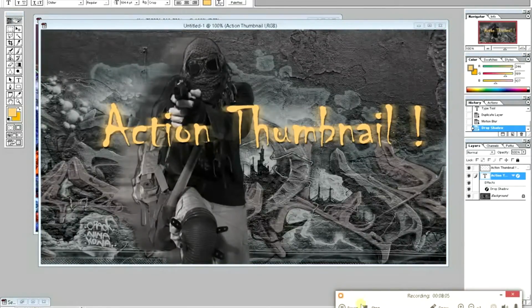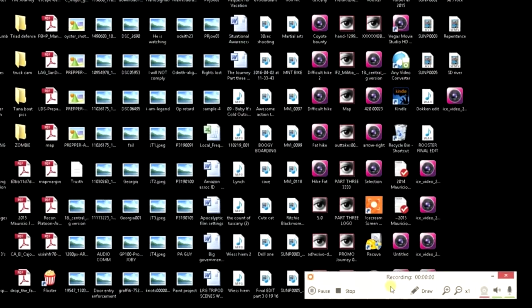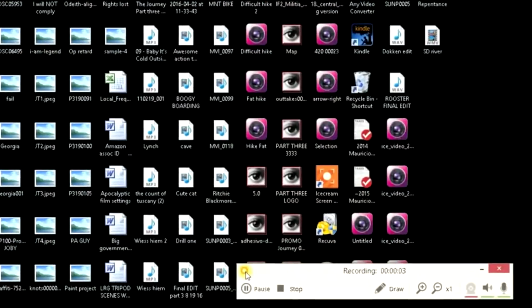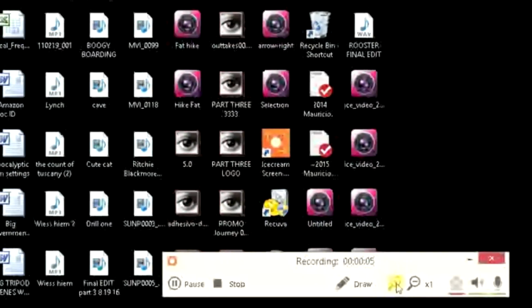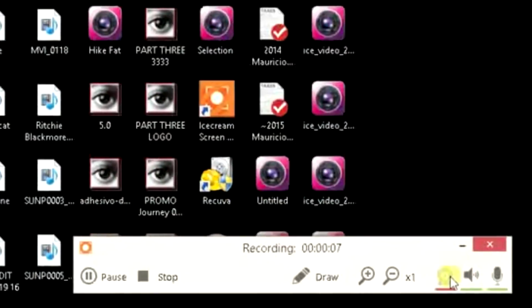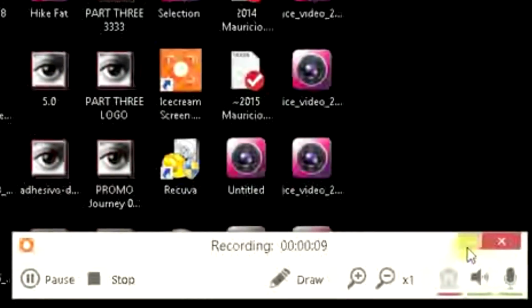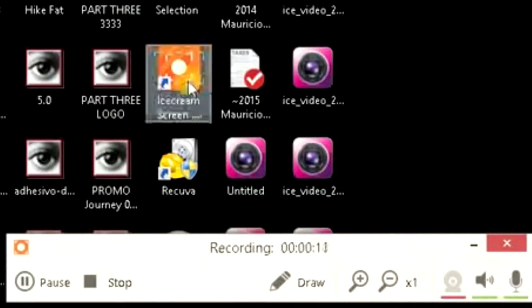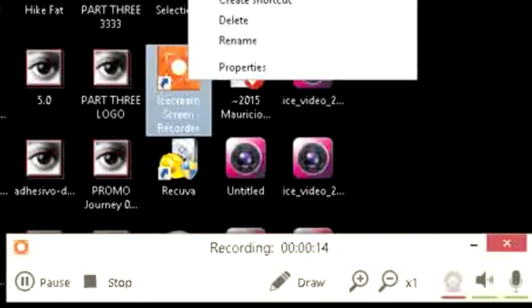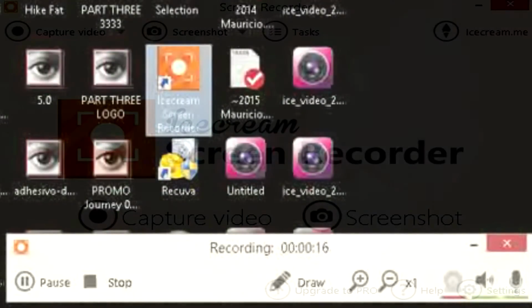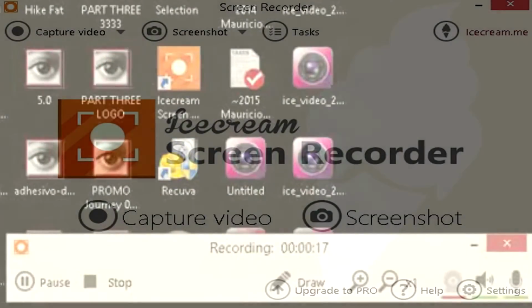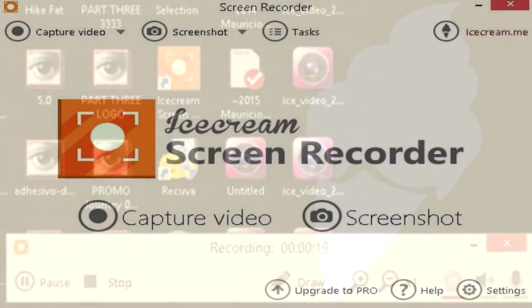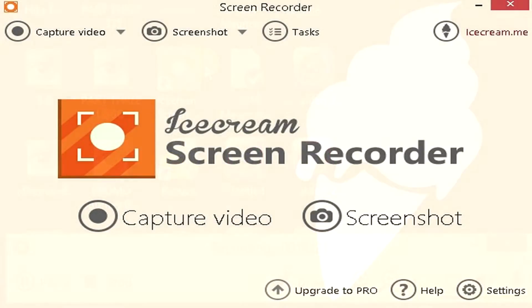And that's basically it. I recorded this with a program I downloaded. It's called Ice Cream Screen Recorder, and it works pretty well. I liked it. For free, I mean, how can you go wrong? So I'm going to add a link in this video to where you can get this Ice Cream Screen Recorder if you want to do these type of videos where you just do a capture video.